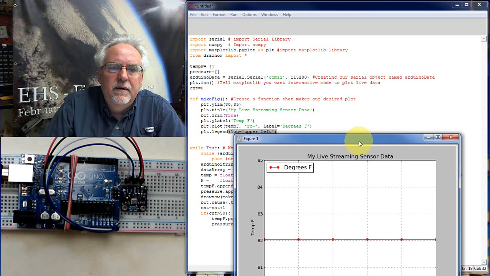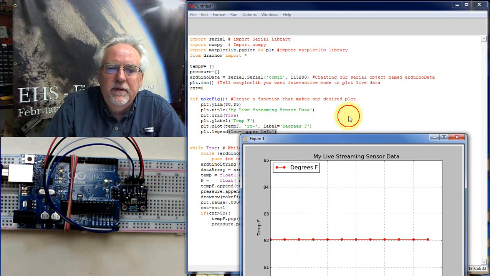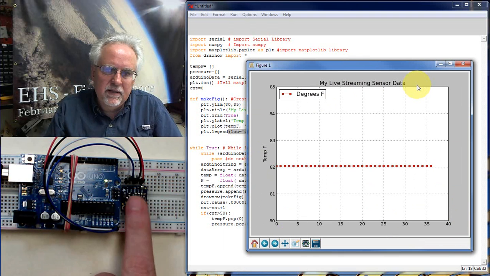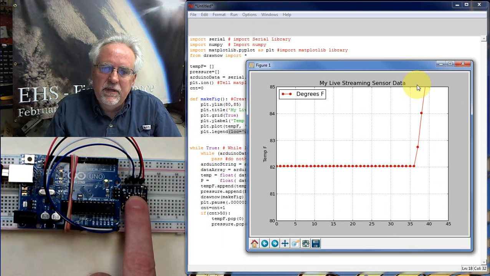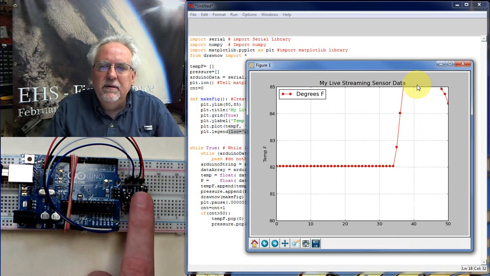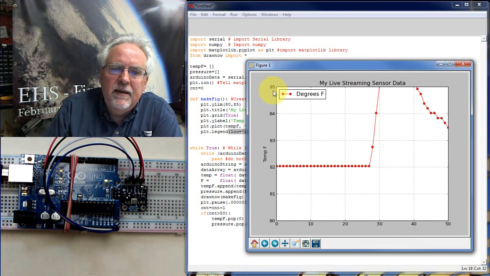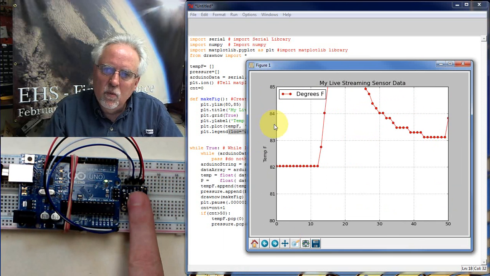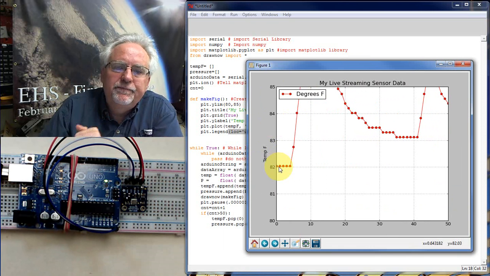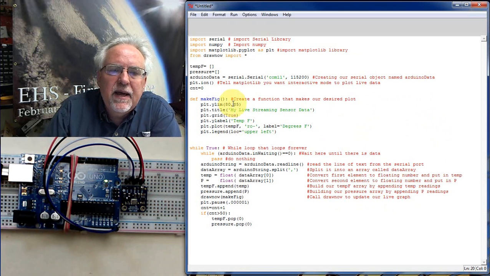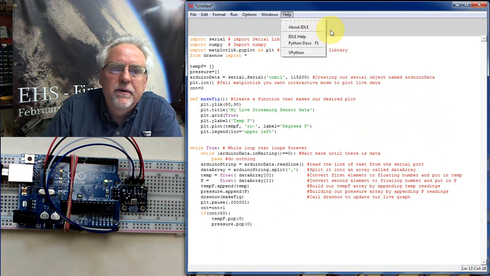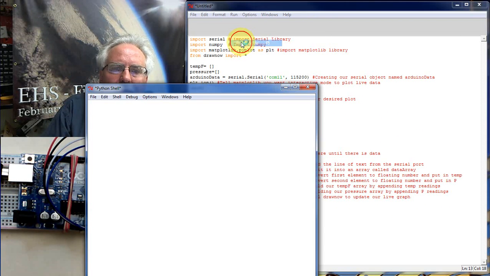Look at that. Just like I told it, upper left, degrees F. Then I have temperature F. I'm going to get 50 points. My live streaming data. And is it live? Yes, ladies and gentlemen, it is live. Okay. And look at that. I might even need to go like 80 to 90, because my warm finger makes that thing really go up when we put it in there. Yeah, I think I'm kind of particular about these things. I'm going to make it 90 and see if that runs a little better. Okay, let's run it.